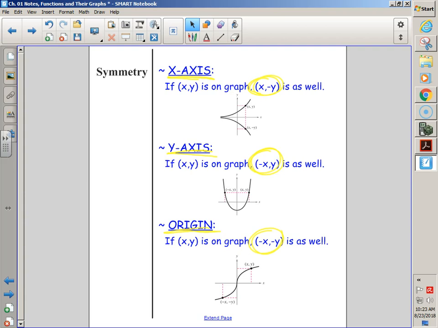For the origin, it's really just a point where the symmetry is around, but you can think of it as taking one branch, one part of the graph, and folding it both over across the y and down across the x. And maybe if you look at those points I circled, it kind of makes sense why the last one, if it has to go both over and down, why the x is negative and the y is negative. Because it has to, in a sense, kind of do both of the other two at once.